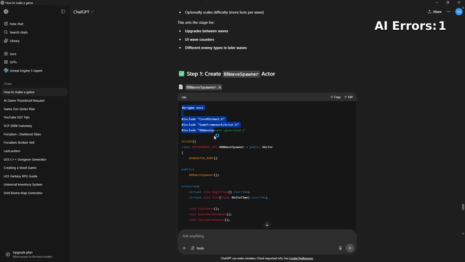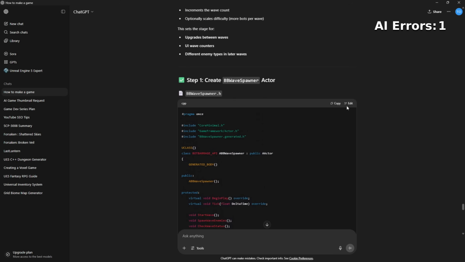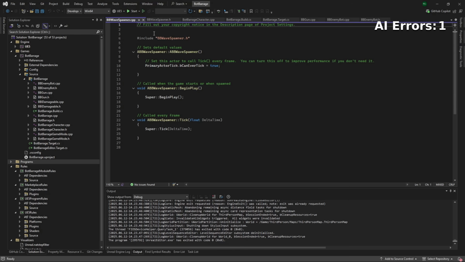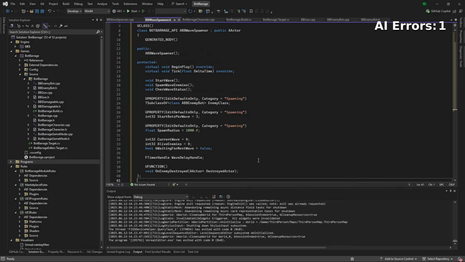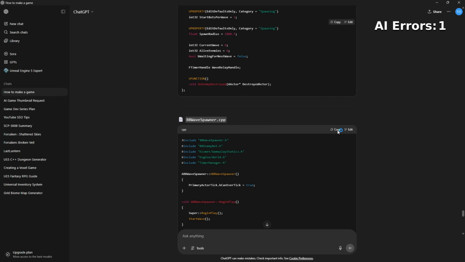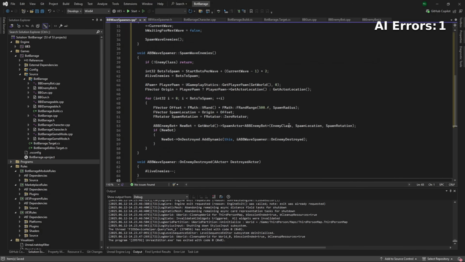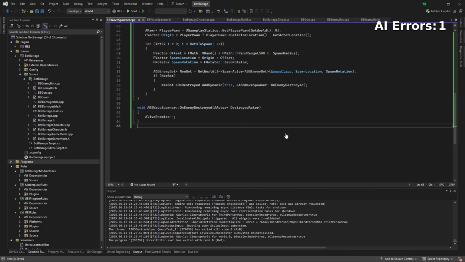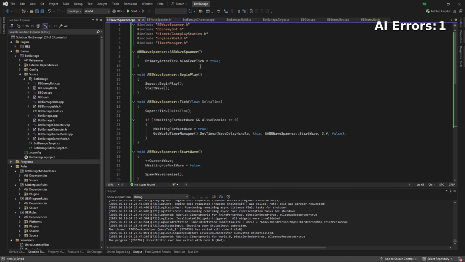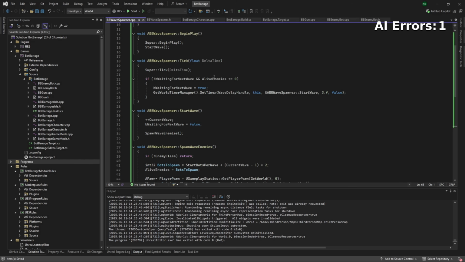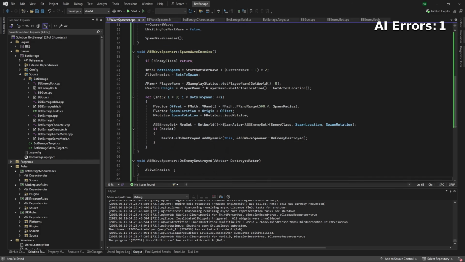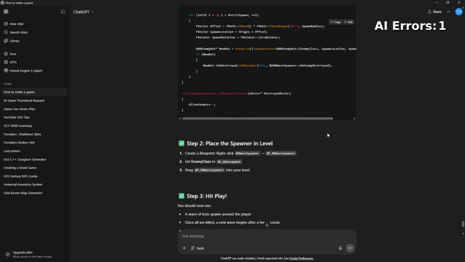All right, and with that, I can just copy everything. I don't know why I keep doing this. I do the click and drag when I can just click the top right. Head over to our header file, paste all that in. And then we'll grab the stuff from the source file, and we'll paste that in. All right, so in here, everything looks like it is working. That's just a timer to start the next wave after 3 seconds. All right, so everything there looks good.